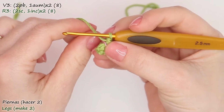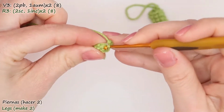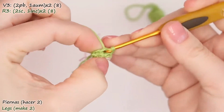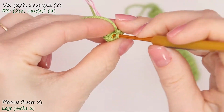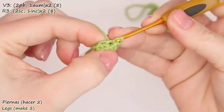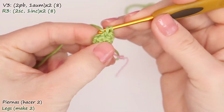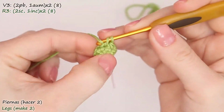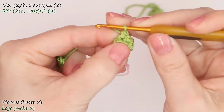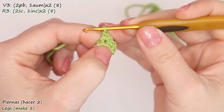On round 3, we will repeat 2 times, 2 single crochet and 1 increase, and we will finish with 8 points. 1 single crochet, 2, and now 1 increase, 3. Repeat again. 1 single crochet, 2 and 1 increase, we already finished with 8 points.